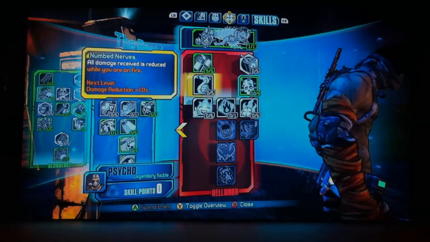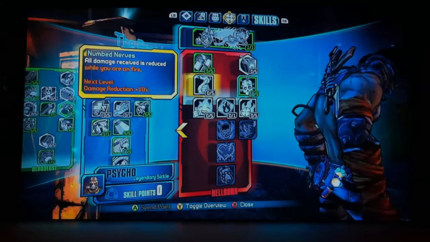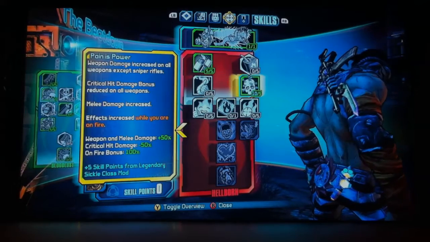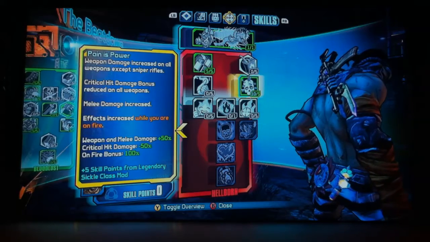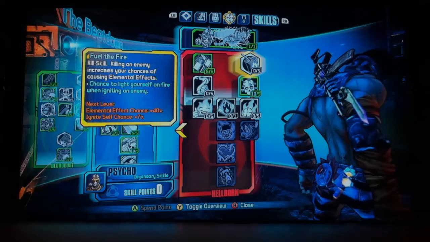And we're gonna go to the Hellborn tree, and I know what you're thinking, it's all about fire, but this one skill, I just wanted to get it just because it increases melee damage, because I think a little extra 50% melee damage and weapon damage is worth it. So I wanted to pick that up. And like I said, I hate kill skills, so I'm not going to get that.